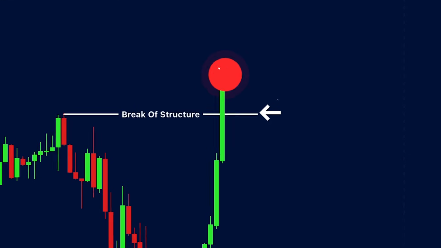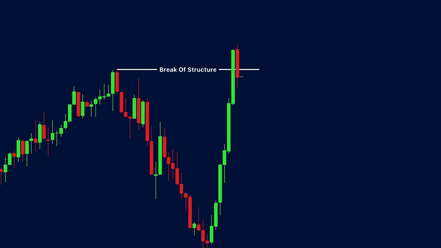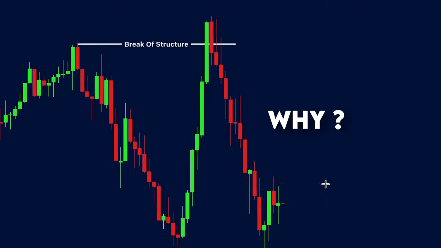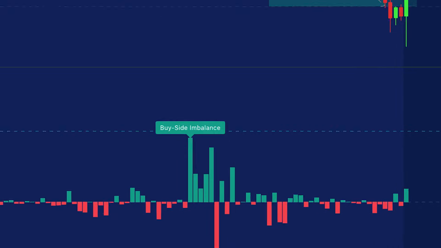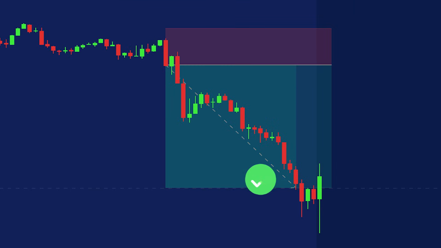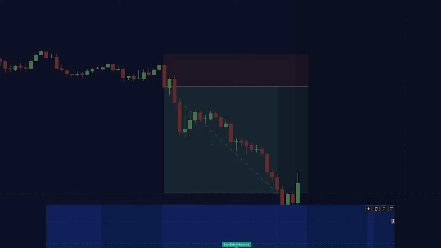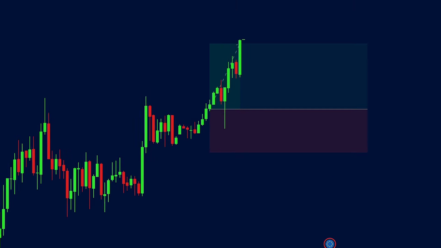Most price displacements fail when it matters most. You see a clean breakout with strong momentum, but then it reverses without warning. Why? Because that move happened with thin participation, a liquidity void, which is exactly why you need to see this oscillator that detects inefficient price moves prone to mean reversion. In this video, I'm going to reveal this indicator to you, show you the perfect settings, and give you a complete strategy to finally catch these moves.